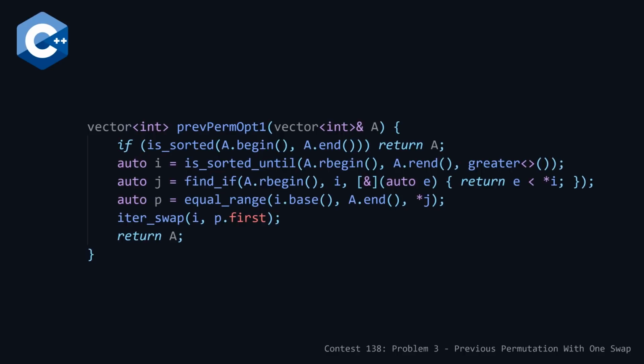So if we go back to our code, all we're doing here is we are now making a call to equal_range, which is another algorithm that we can use to find the iterator pointing to the beginning of a range of equal values and the iterator pointing to the end of the range of equal values. And then we can store this in a pair here, and then we can just use p.first. So instead of swapping I and J, we're swapping I and the first element in our pair returned to us by equal_range.